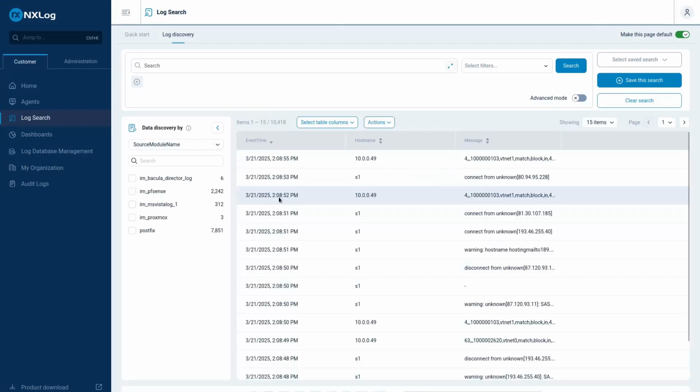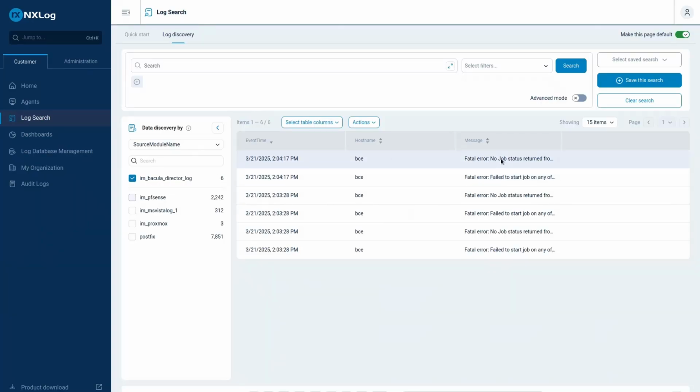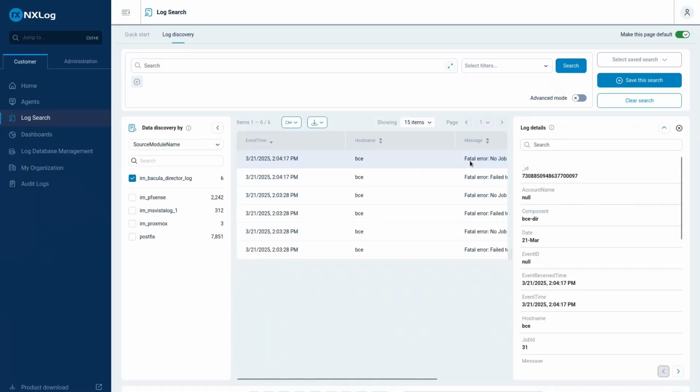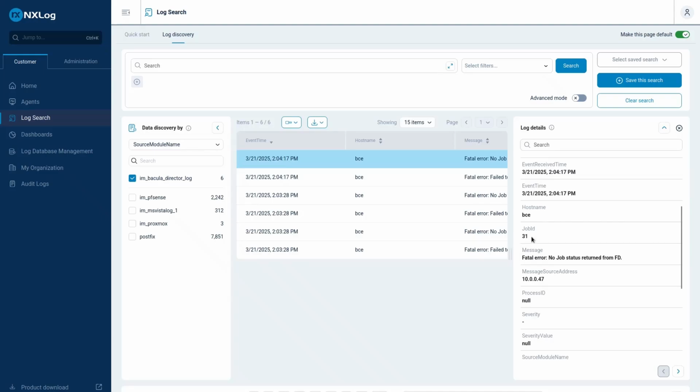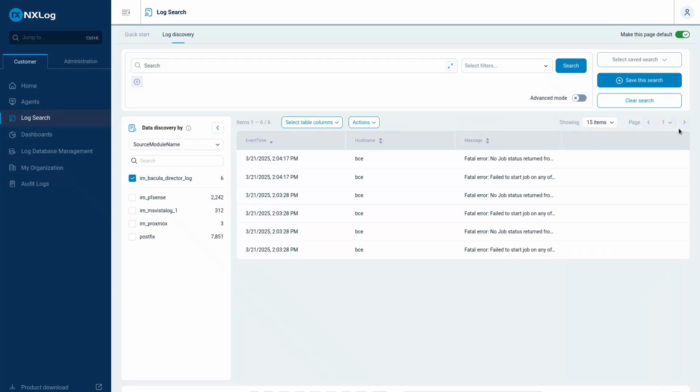Doing a log search, if I go to Bacula director, I'm able to see my messages, my host name, the job ID and the fatal error message. So this is a really nice way to collect the logs of your backup environment.